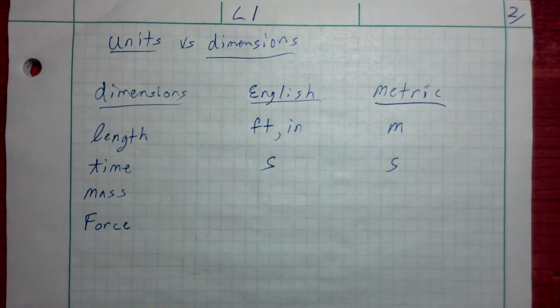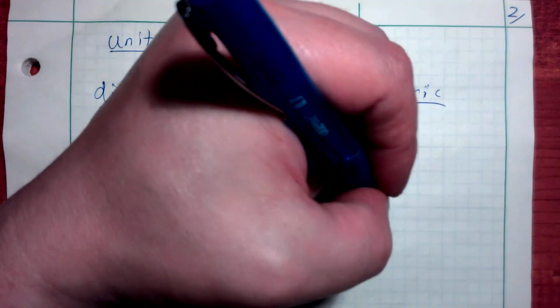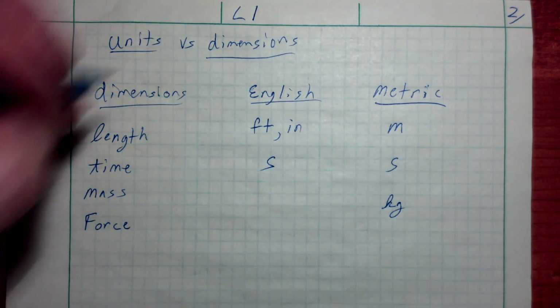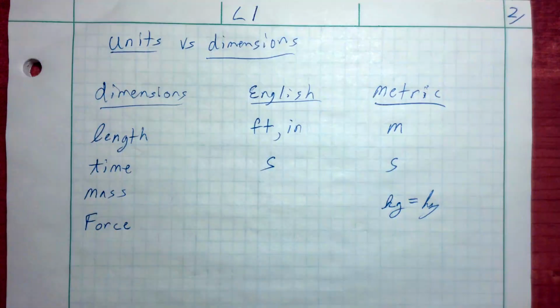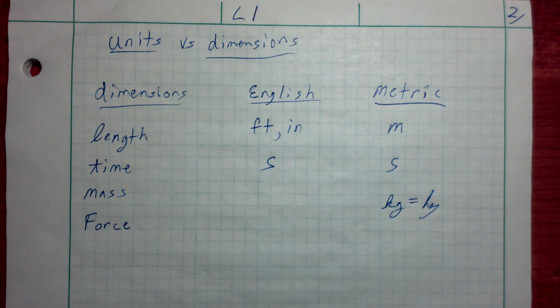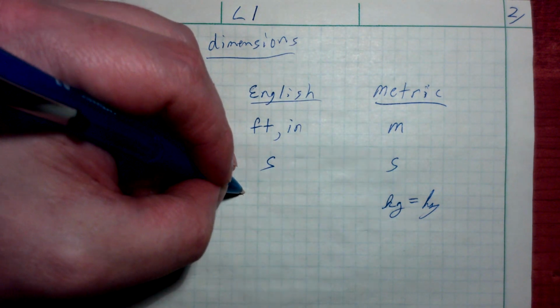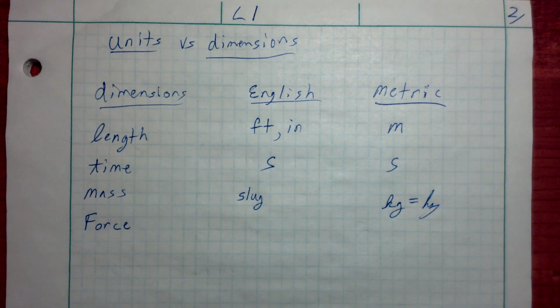In the unit of mass, if the dimension is mass, the unit in metric is often the kilogram. Fair warning, I will write my kilograms, I tend to write my units in cursive, and I tend to write them very fast and sloppy. In the English units, often in this course we will deal with slugs. It's very common in a mechanical textbook.